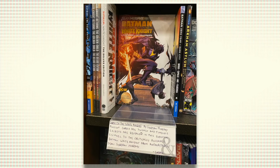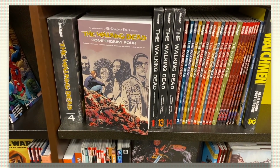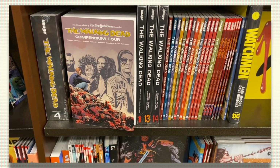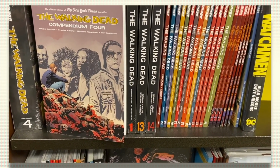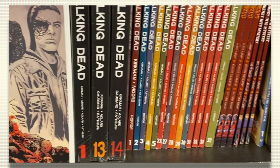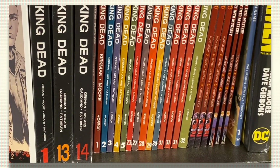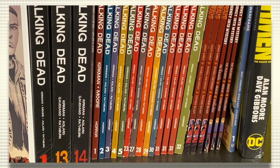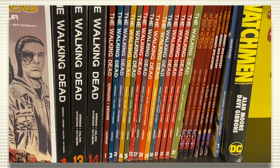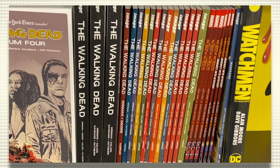Now, what's interesting is, we don't have a bag on all things North American. Walking Dead does a better job than most. If you're looking at this screen, what you see is fairly similar trade dress. They're using different colors, but notice the titles at the top, the numbers reasonably big at the bottom, and it's easy to tell what you're buying. This is one of the closest things to manga. This is better. And as a result, The Walking Dead has been very successful in trades.